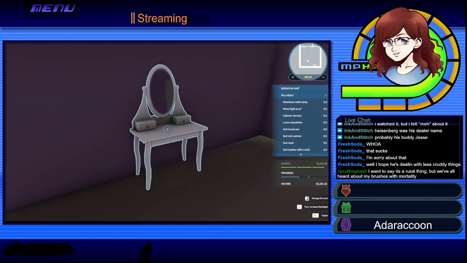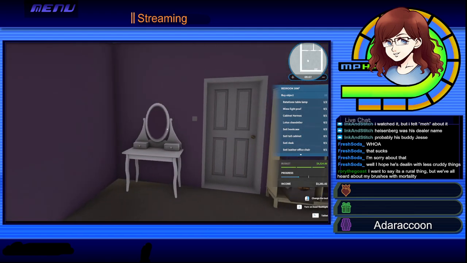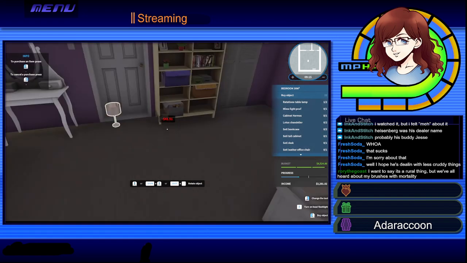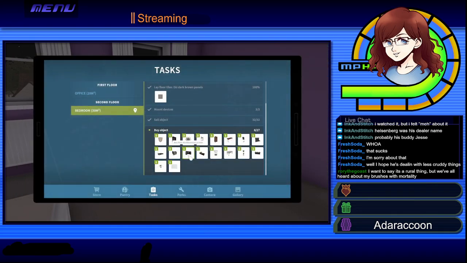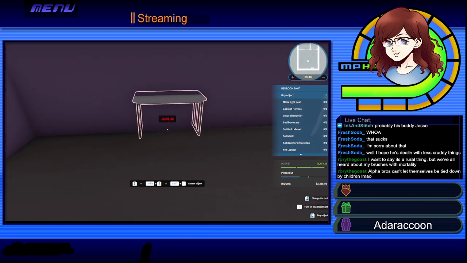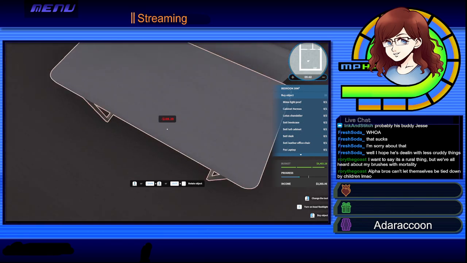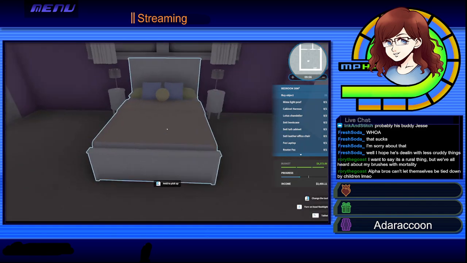Less because room away from children to work, and more because, why not have a computer in your room? Okay, well, let's finish that then. Desk? Desky desk desk? Where'd the desk be? There we are. Here. Alpha bros can't let themselves be tied down by children. Yeah, I honestly at this point don't know if this is a single dude or someone who's gotten divorced and the kids are moved out, or if it's like a couple, but like I said, I don't know.